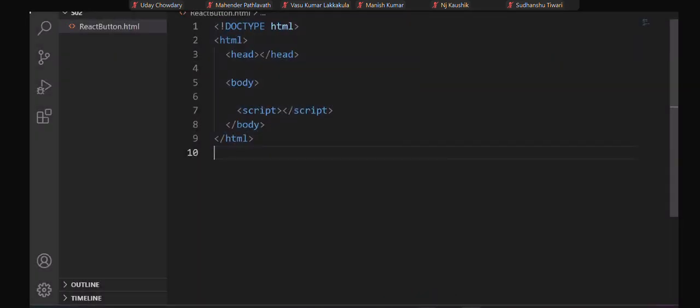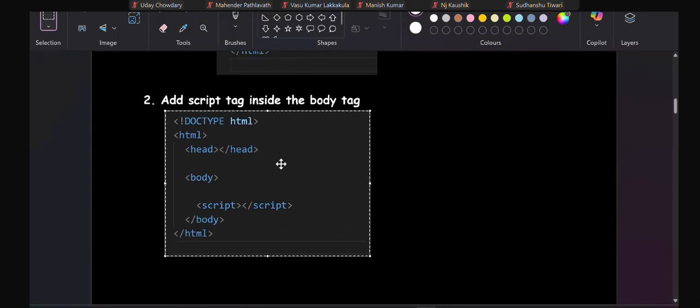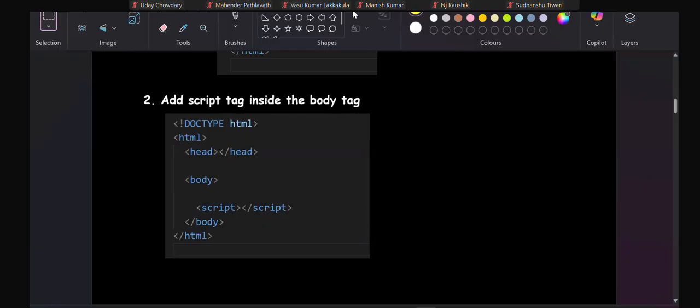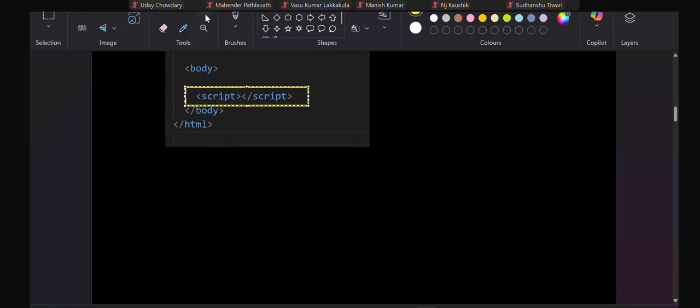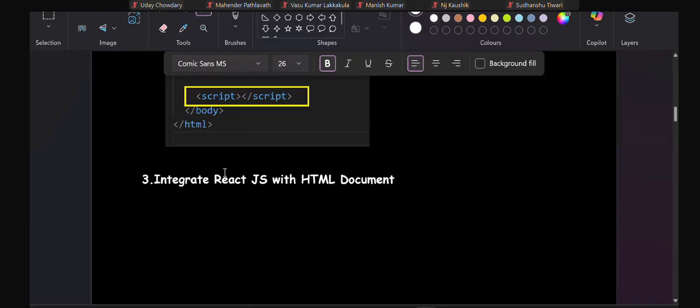So we have added a script tag inside the body tag. Step 3. Integrate React.js with HTML document. Third step is integrate React.js with HTML document.